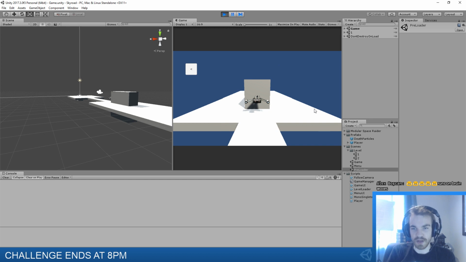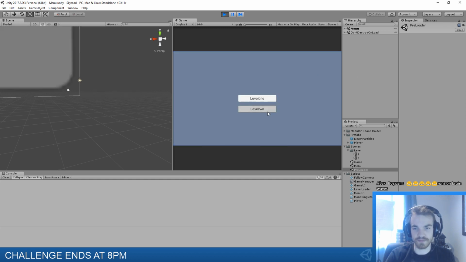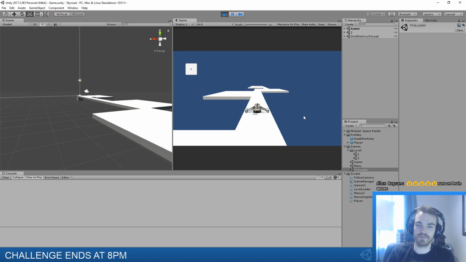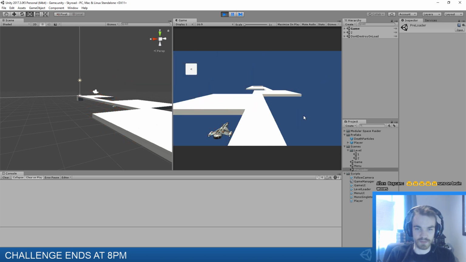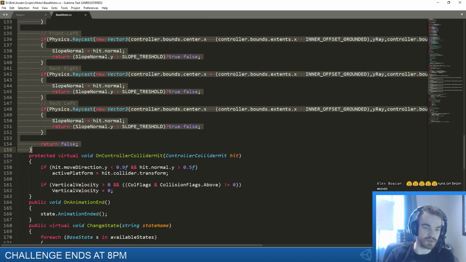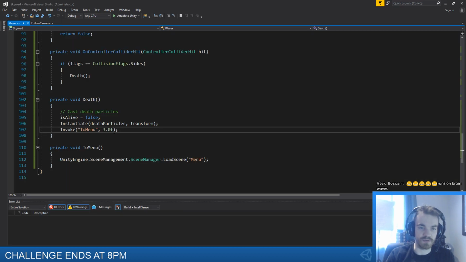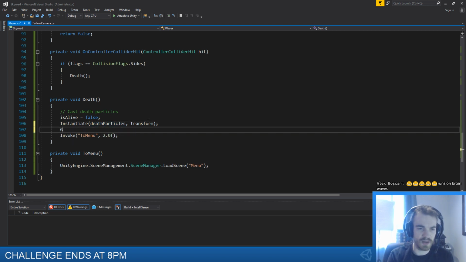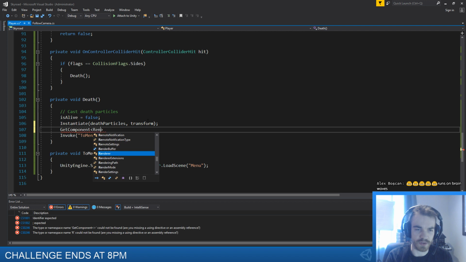Okay, it looks bad. It's in place, so we can die there. And then what happens is that we get thrown inside of an invoke state that lasts 3 seconds. Let's put that on 2. And I'll go back to removing the renderer.